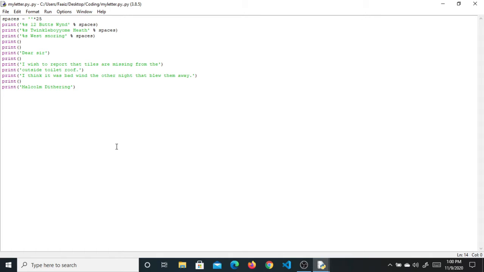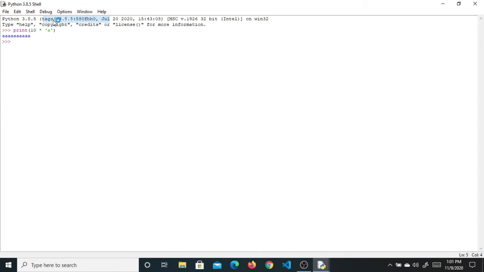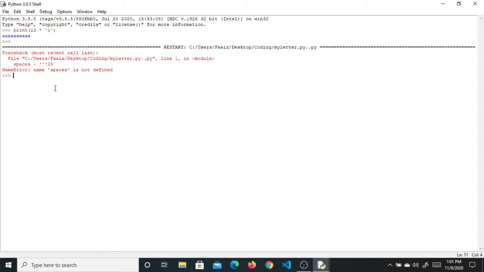In the first line of this example, we created the variable spaces by multiplying the space character by 25. We then use the variable in the next three lines to align the text to the right of the shell. In addition to using multiplication for alignment, we can also use it to fill the screen with annoying messages. Try this example for yourself. So first we can also run this. When we do this, we come back to the shell.